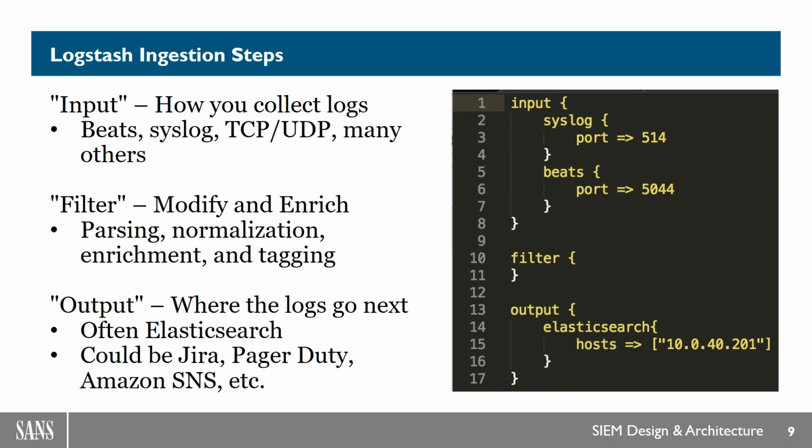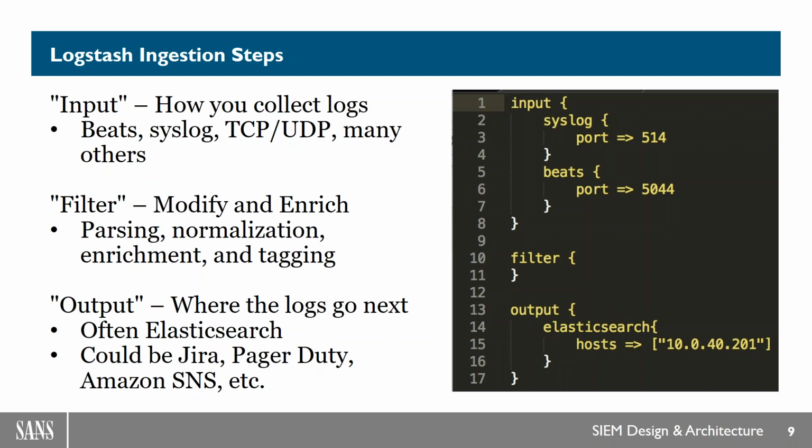There's a lot of options here. You can use anything from Twitter to IRC, databases, raw TCP, UDP packets, whatever you want. The input is very, very flexible. It allows you to take in just about anything. The filter block, which is not filled in this case because it can get very complicated depending on how you want to parse and enrich things, allows you to modify and enrich your logs. We're going to get into this later, but this is where the logs are ultimately parsed into fields and broken down into a JSON structure, which is what's going to be ultimately sent into Elasticsearch at the end.